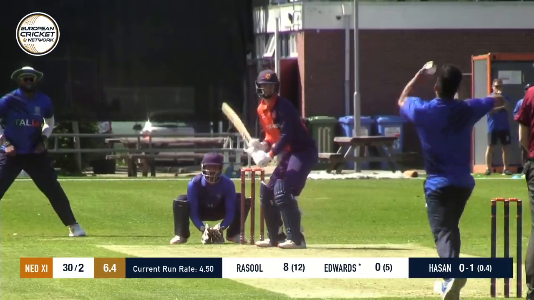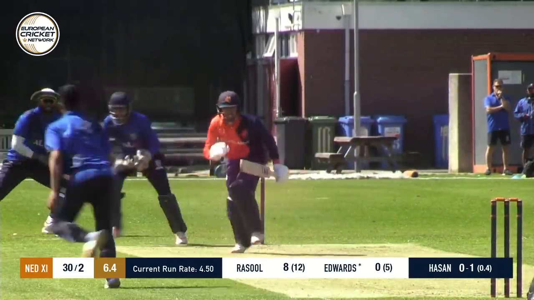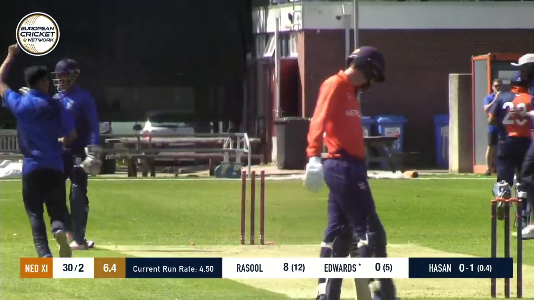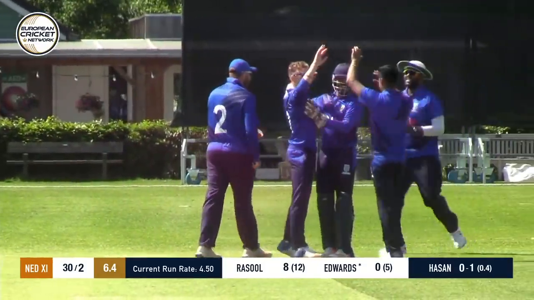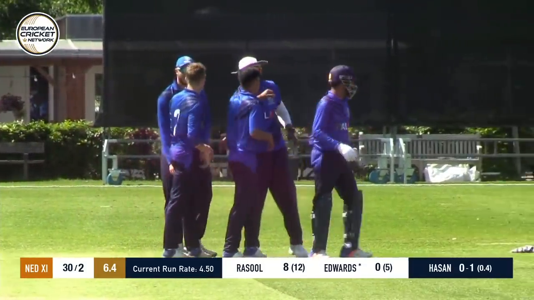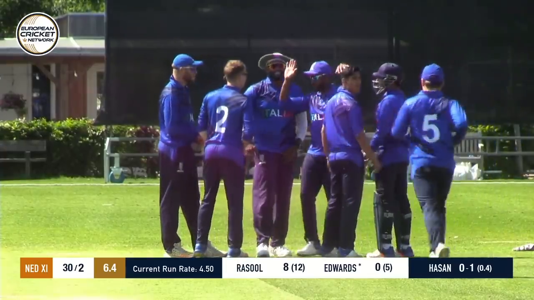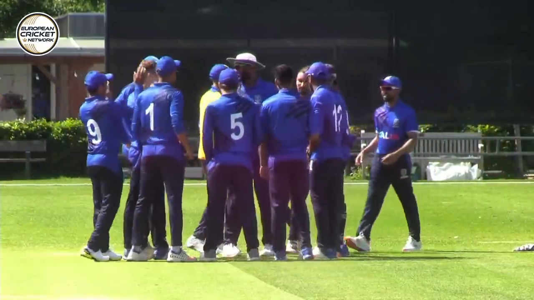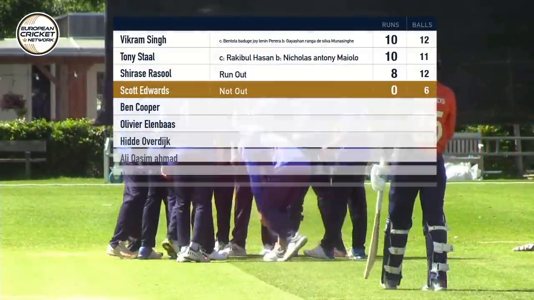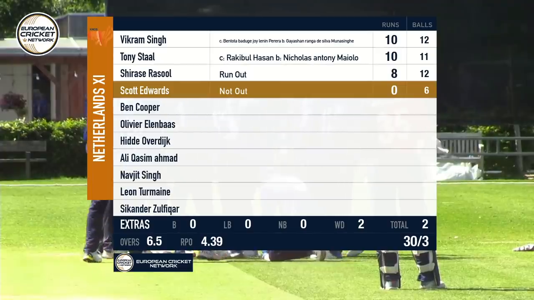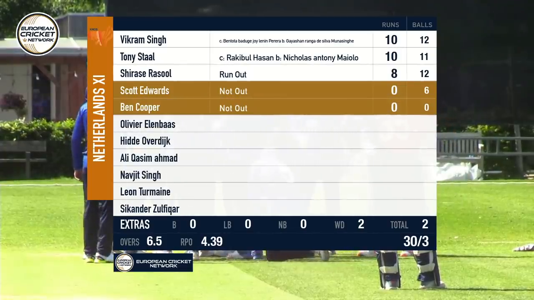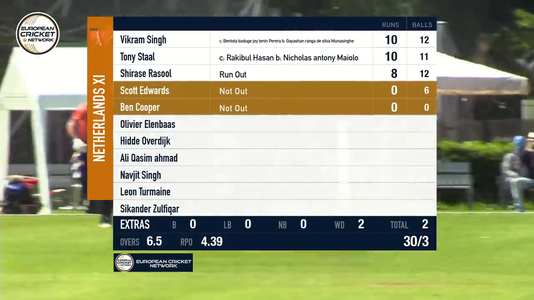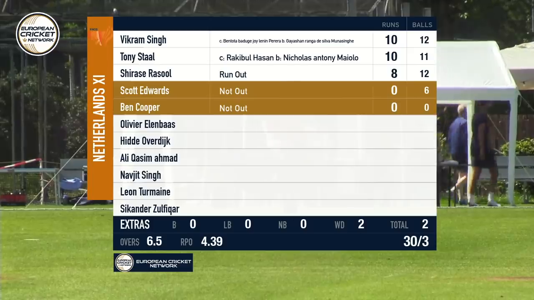It's a good effort this from the Italians. Chips that one into the wicket. Could be. Oh, that looks like it was out. And it was run out. Excellent work by the fielder. That was the pressure they'd been putting on Scott Edwards. He wanted to get off the mark. Called a very risky single. A good diving pickup by the Italian fielder. Had a direct hit on the stumps. Had the batsman well short of his crease. So pressure starting to pile onto the Dutch. As Ben Cooper is a new man making his way out to the middle.